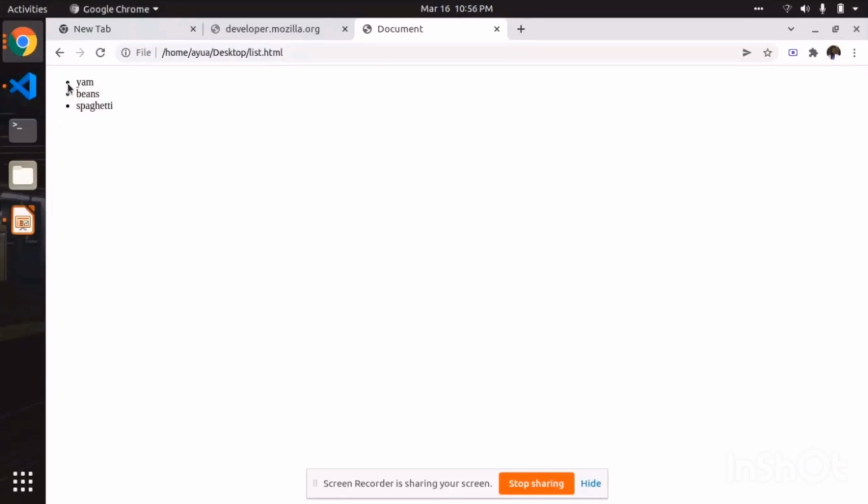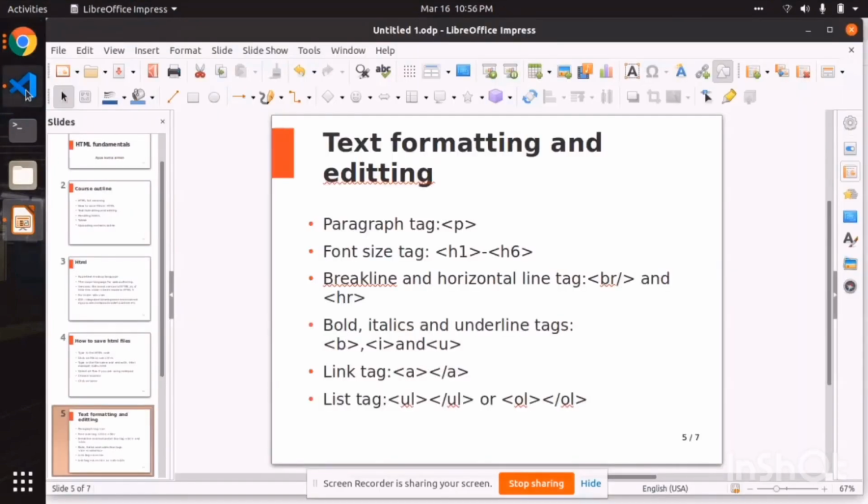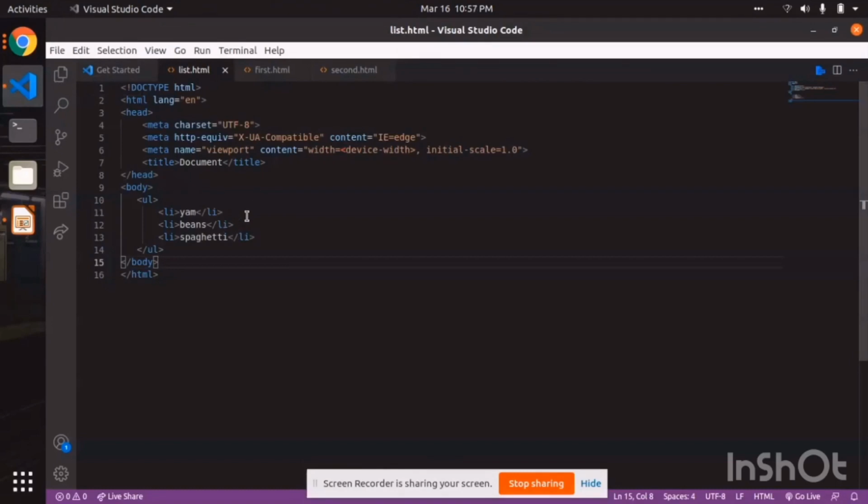Now, what if you want to have number one yam, number two beans, number three spaghetti? In that case, you come back to your VS Code editor, and then you change this to OL. OL stands for ordered list, while UL stands for what?